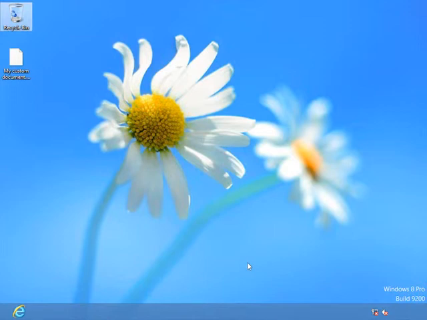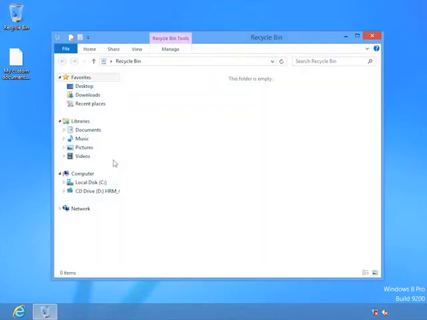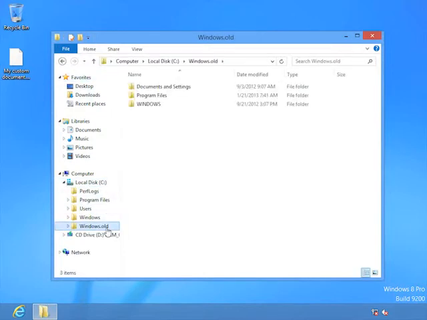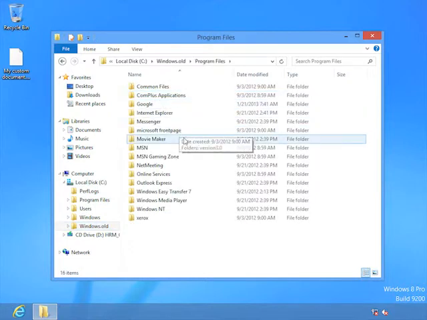Now I want to show you one other thing. If you open up Explorer, and I'll just use the recycle bin to do this, and then browse to the Windows.old folder on your C drive, you'll see all the stuff that you had in Windows XP that it couldn't migrate over. So if you had files stored in folders other than your user profile, you might be able to find them here, including any program files.